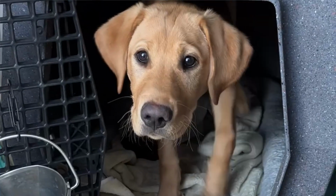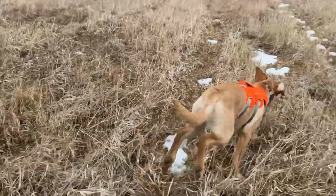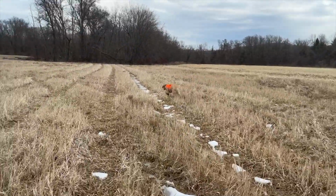And then at 4 months old, we got on the road and seemingly overnight, everything changed, and now he is just the most lovely pup and he's doing so awesome. Now, don't get me wrong, he is still a very high energy field lab that needs a lot of my time and attention, but everything is just a little bit easier and I am so grateful for that.